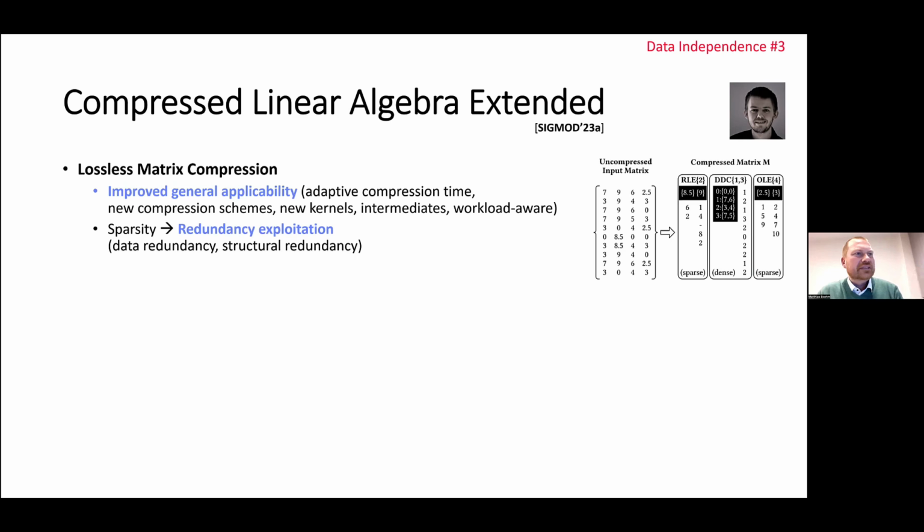And we see this, although the mainstream compression in deep neural networks is essentially performing quantization and similar techniques, so lossy compression. We believe that lossless compression has much more additional potential that's untapped yet. For us, this is a generalization from sparsity exploitation, which is currently a mega trend, to more general redundancy exploitation.